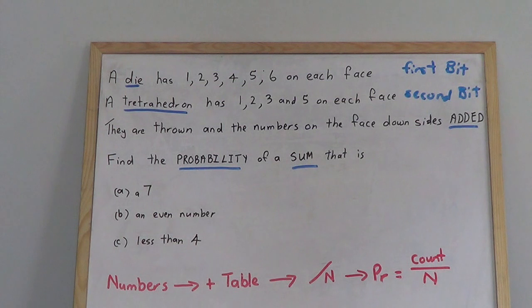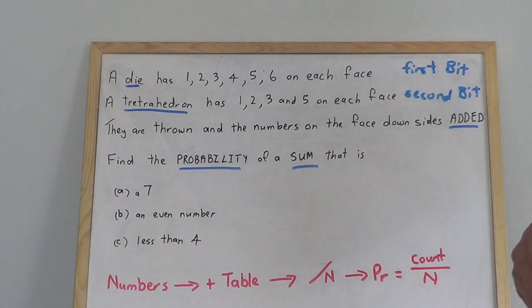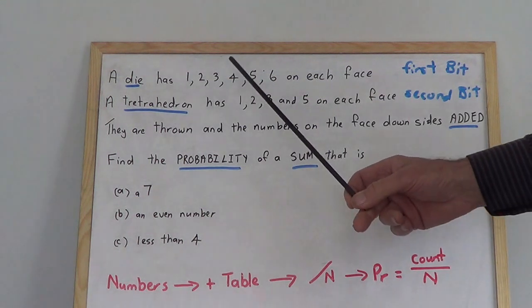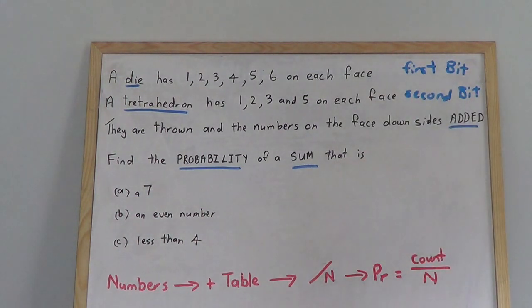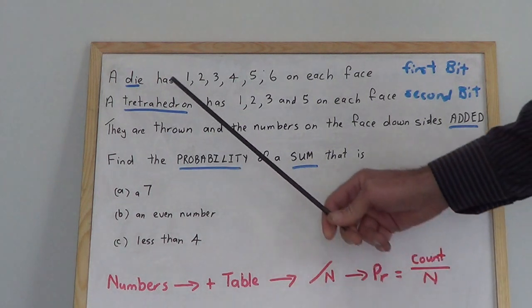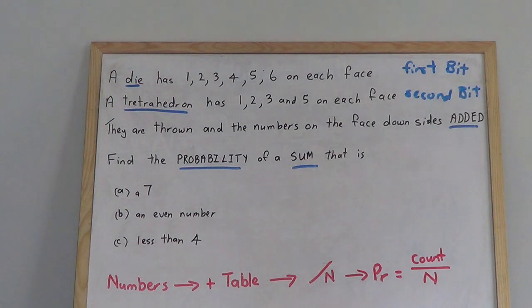Now I taught this to a low stream class, and of course they had trouble reading. They wouldn't recognise a die, a tetrahedron or a coin. There are the 2 bits, so you've got two things. So I call it the 2-bit question. Each bit has some numbers associated with it, and they're thrown and added. So the words added, probability, and some numbers associated with a couple of things help them identify it.